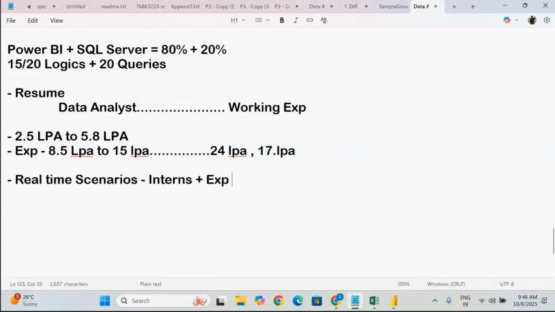If they ask you about real-time scenarios, you can use these, since we discuss these real-time scenarios every day.